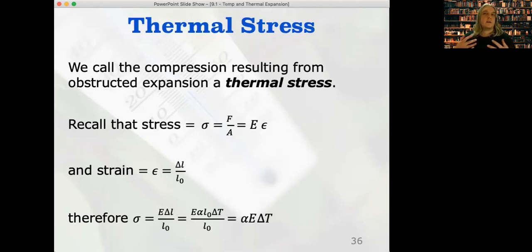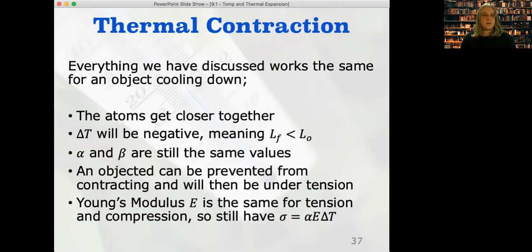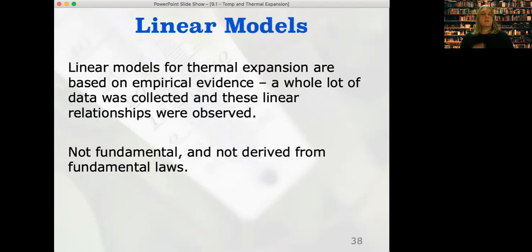Right? Now it's under tension, tensile stress. But the equations are all the same, the values all the same, as we saw: Young's modulus and alpha are generally the same for compression and tension. For a couple of materials, compression and tension are different, so you need to be aware of whether it's heating up or cooling down for these equations. But in general, for most things, Young's modulus is the same, alpha is always the same. So we have those same equations. I've got another slide for that, but I've already just said all of that.